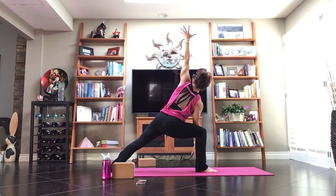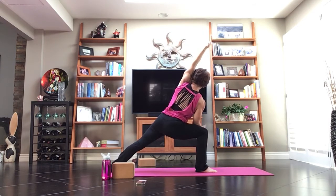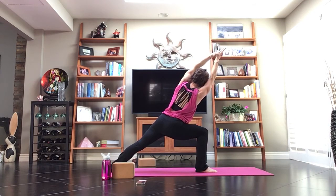Pull that bottom hip under. Look up past your hand. Extend that arm all the way over here. Look behind you. For fun, reach that right arm out if you can. And then bring your hands to a steeple grip. Again, this is just an option. Lift your heart, arms behind your ears.